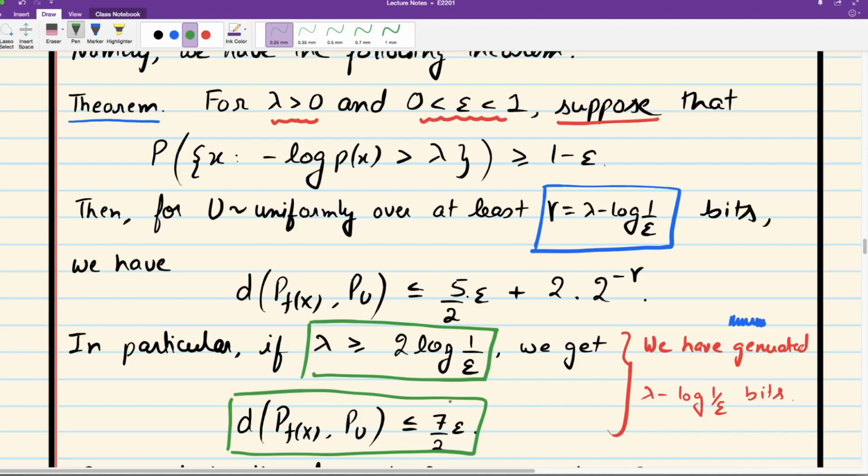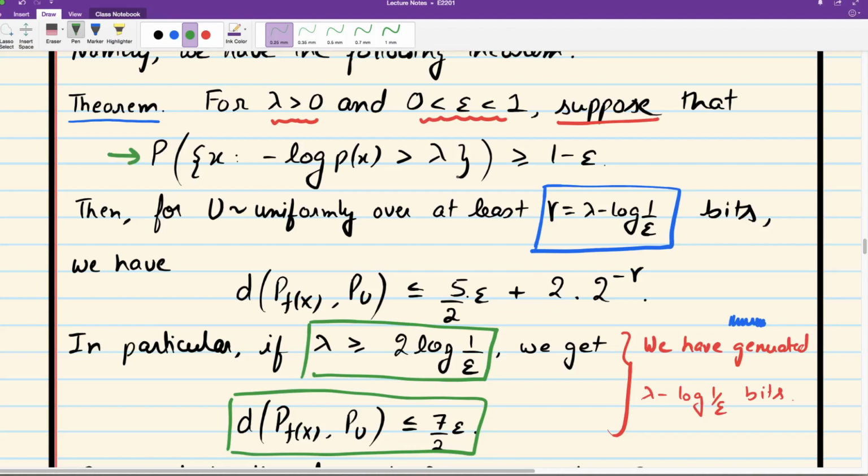So in this course, and in general also in practice, when we are analyzing algorithms, it is okay to ignore some such constants in probability of error. That's not so big. The order is important. So you should imagine epsilon to be 10 to the power minus 6, and then there's a small constant which we can ignore. Okay. So we can generate lambda minus log 1 by epsilon bits at distance epsilon. And what is lambda? Well, lambda is the one which satisfies this condition. Okay, so this is the result. This is what we have shown.